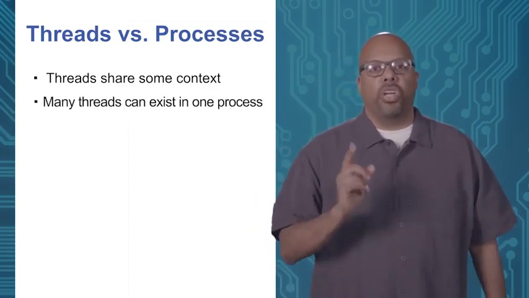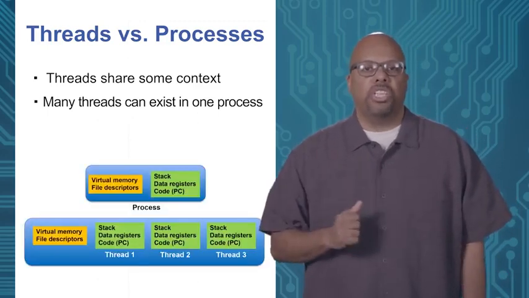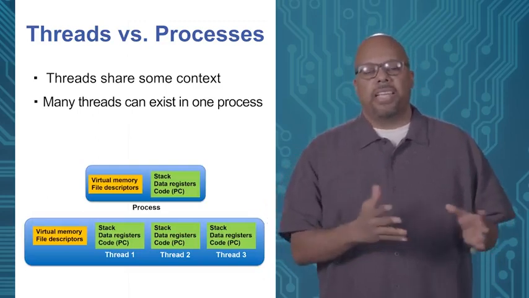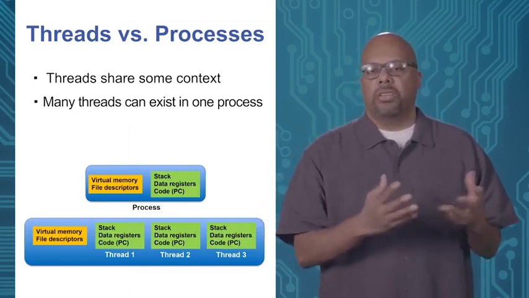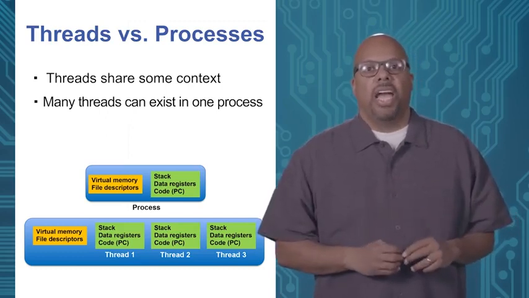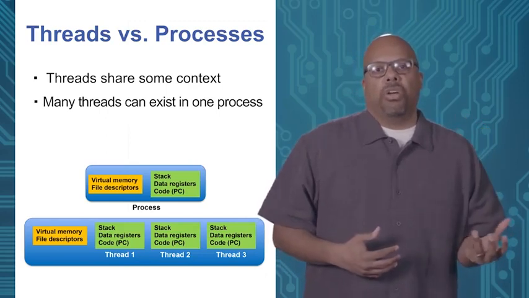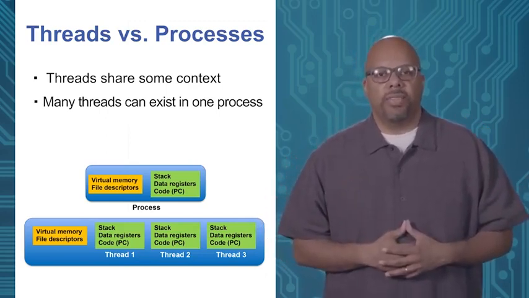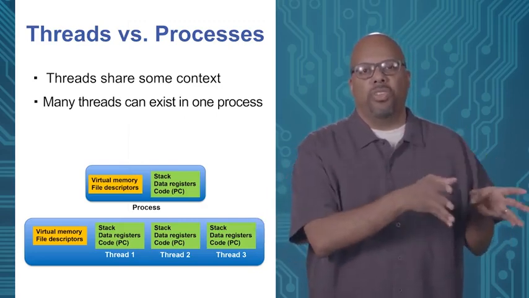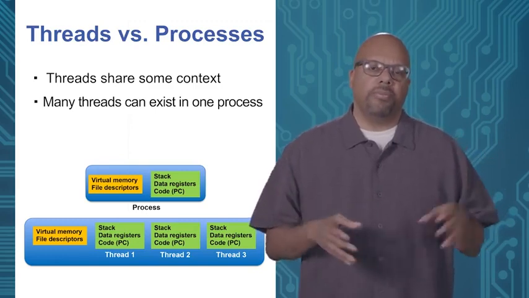And the threads share a decent amount of context. So if you look at the top picture, I show a process, right? And it's got these two blocks of things that are unique to the process. You know, its virtual memory, with page table, that sort of thing. File descriptors, its stack, its program counter, its registers. Those are all unique to a process. Now notice how I separated them into two. I have that little orange block and the green block, right? But all of those are unique to a process.